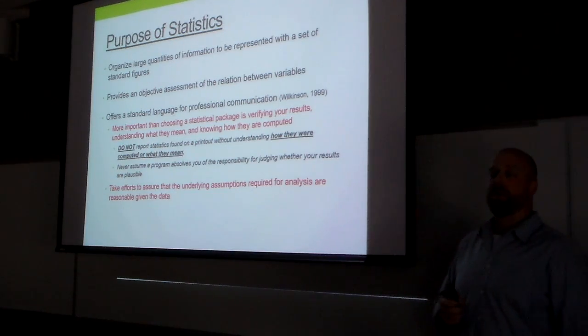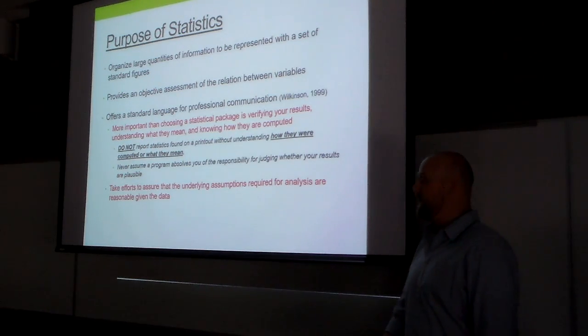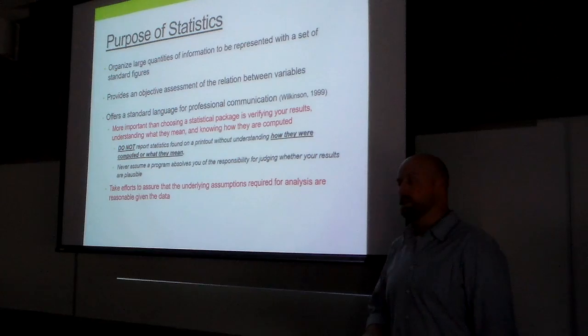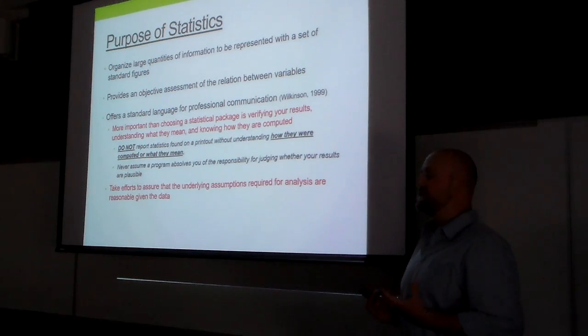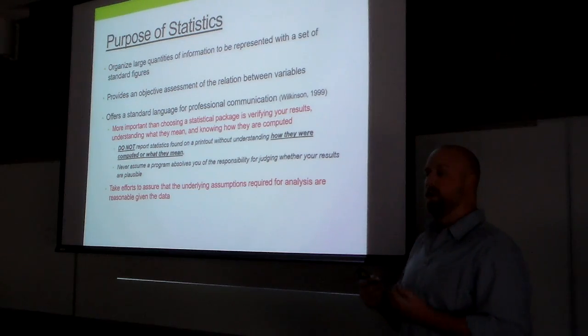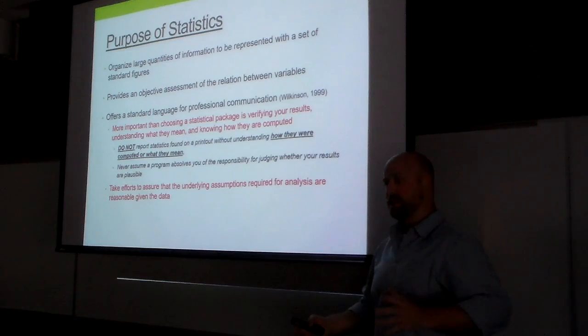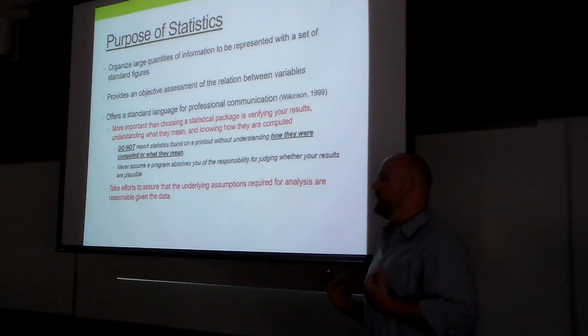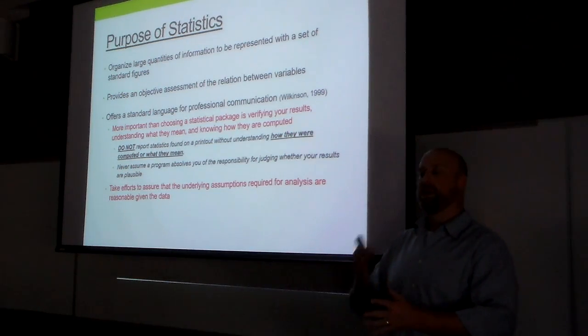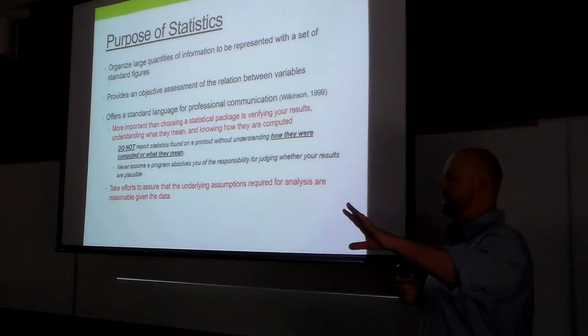I'm going to say, oh, I'm going to run this analysis because I can, and if I stick it in SPSS, it's going to give me an answer. But if I violated all the underlying assumptions of the test, I have no confidence that these results are valid, right? Basically, we're saying, all right, under these conditions, these are what statistical assumptions are. It says under these conditions, if you run this test, you'll get something that should be relatively valid, right?